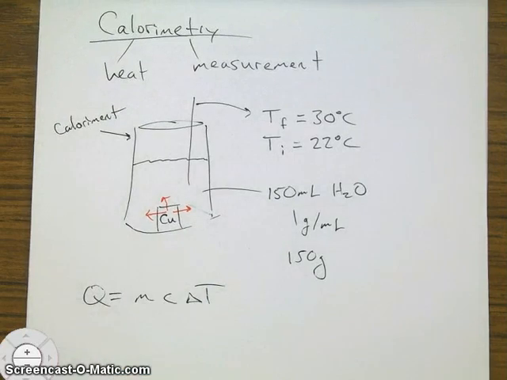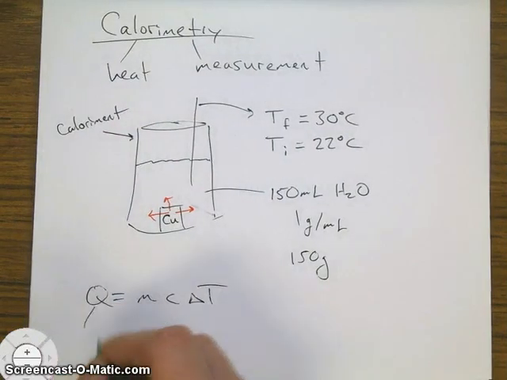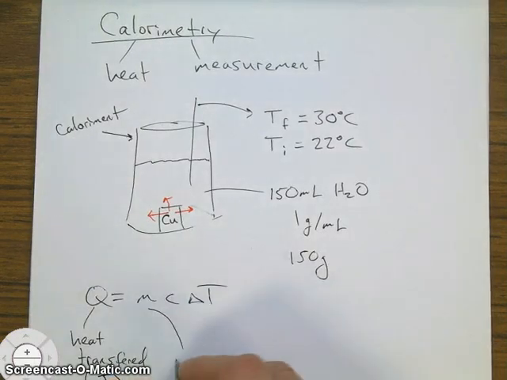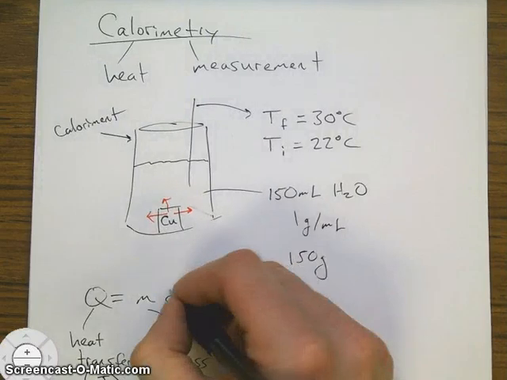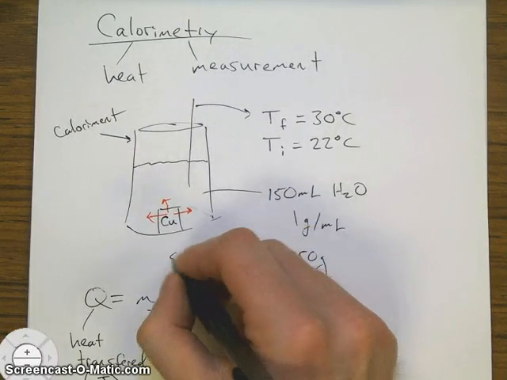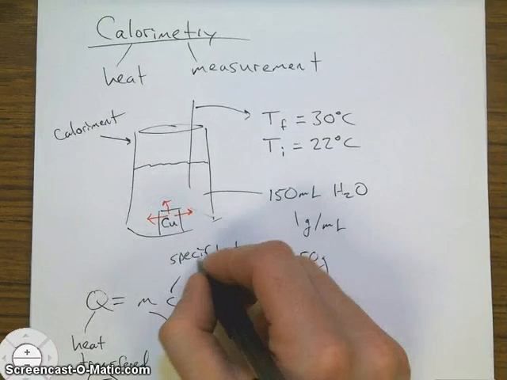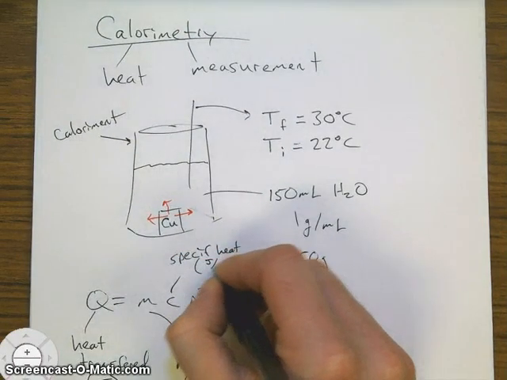It depends on really what teacher you have, what textbook you're using, but essentially the same four variables are all there. So Q is the letter that we use to talk about heat transfer. Q is a measurement amount of heat that's transferred, and we measure heat transfer typically in joules in this class. The M represents mass, and we always use grams for mass. The C we like to use for specific heat capacity, and the unit we use is actually a funky unit, it's joules per gram degree Celsius.